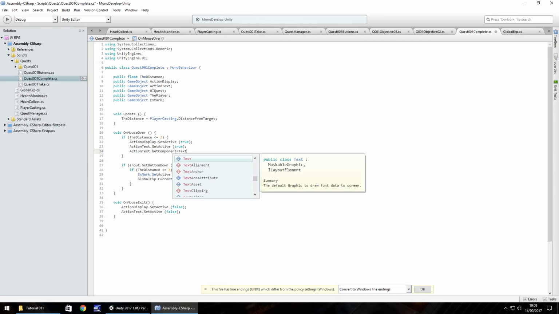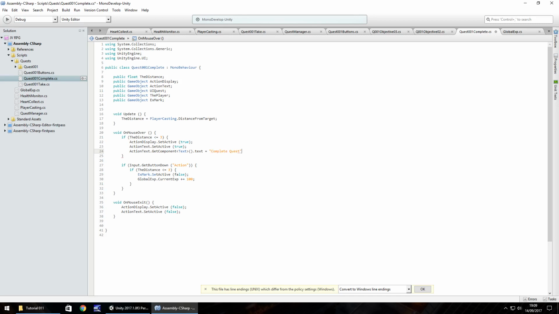Put the word Text with a capital T and then open close bracket .text equals, and then we'll make it say "Complete Quest"; and save. And then the last thing we need to do in this complete script is to also get rid of any text on screen and then disable this game object.